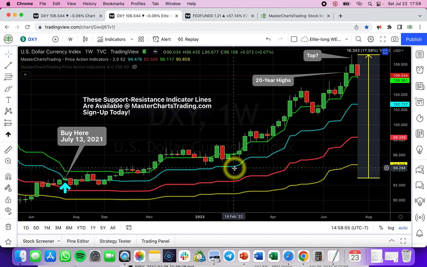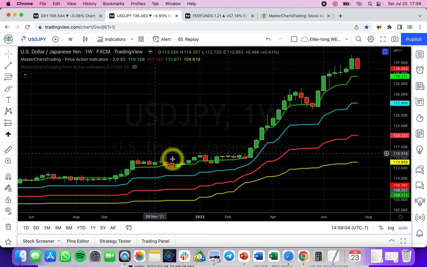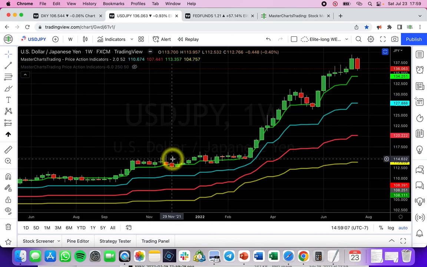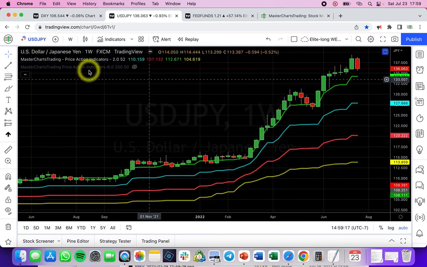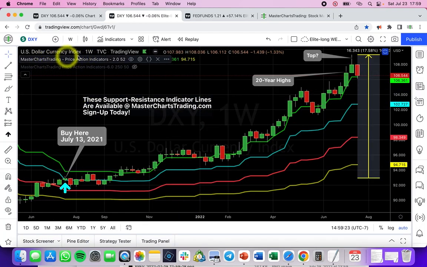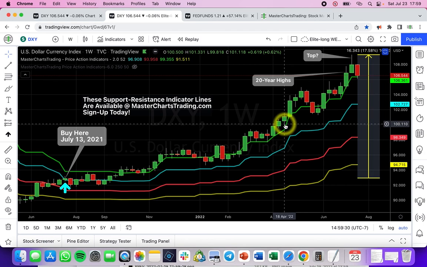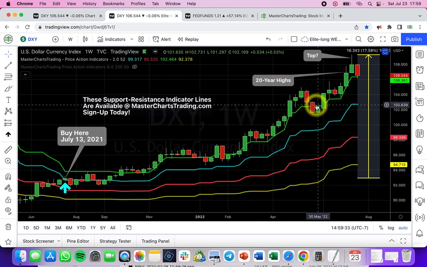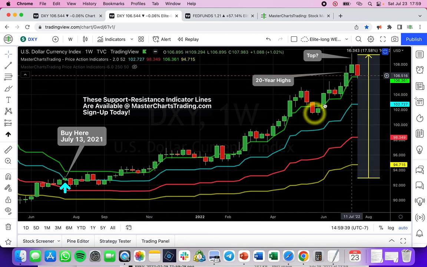I think with currencies, because of the nature of the way they're traded, like for example, USD JPY, we're trading them as a currency pair. So it's not that I hate yen or I love dollar. It's just the way the relationship goes. If the upper part of this equation is getting bigger, stronger, then this currency pair will move higher. That's all there is to it. With the currency index, there's some weighting. So there's euro, Japanese yen, Swiss franc, British pound, and I think a few more currencies that kind of move all together. So overall, obviously, it gained a lot.